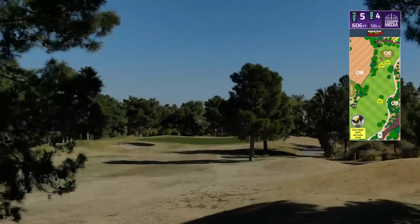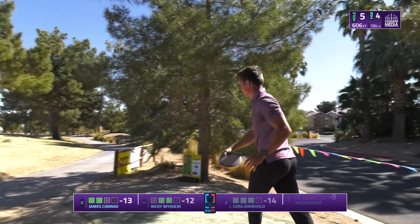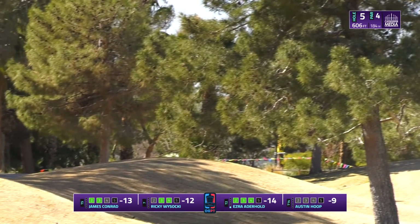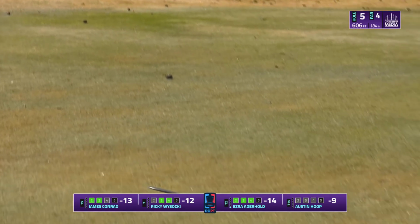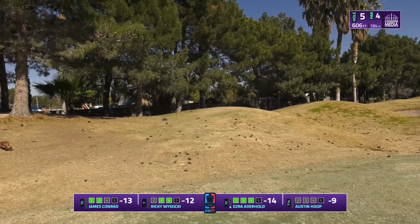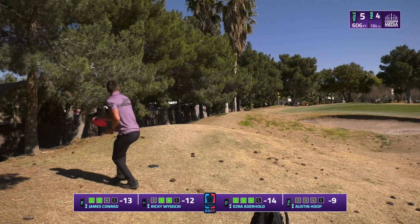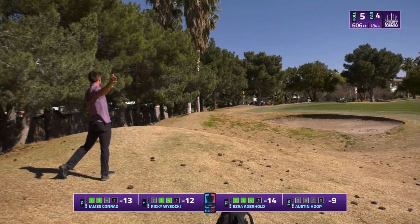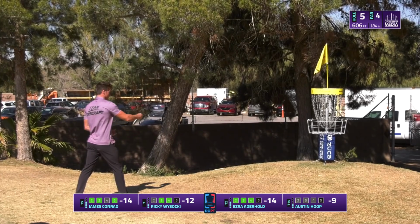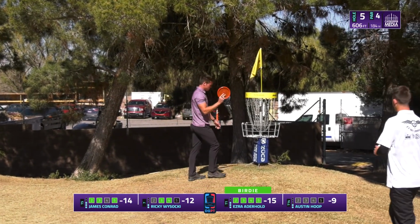Hole number 5, par 4, 606 feet, OB bunker, OB green. This is just hit this first gap, flip a little bit. This is one of the easier holes in the course. It averaged almost a half stroke under par, 3.53. Wow, that's just one angle almost to the bunker. He threw that about 5 feet off the ground, and he has a pretty simple approach to the basket. And Ezra follows suit and puts it right next to the basket. It's not easy for everybody, but it is easy for these guys.